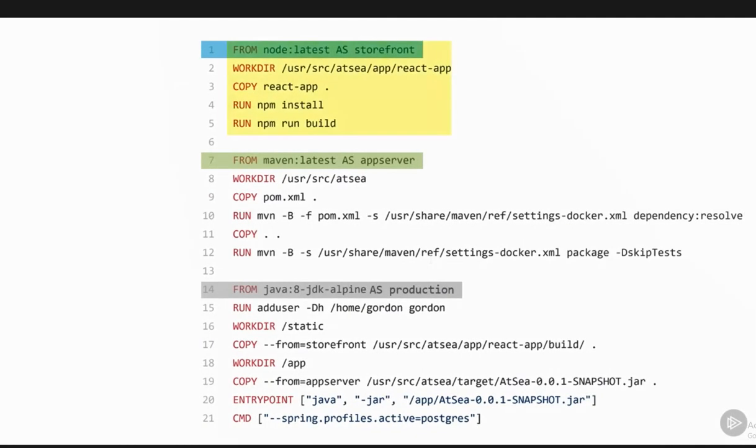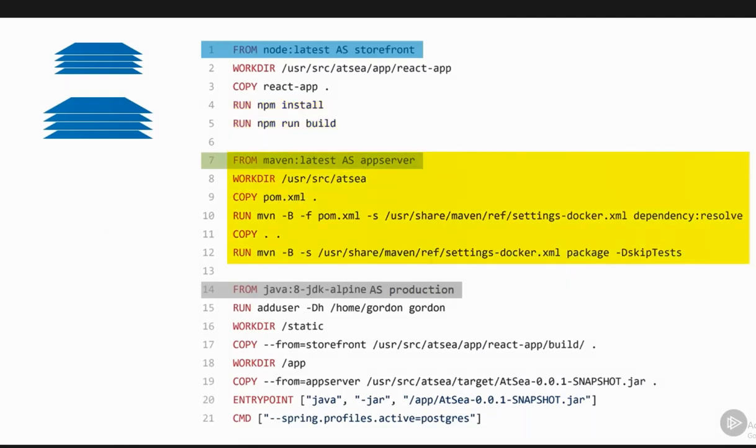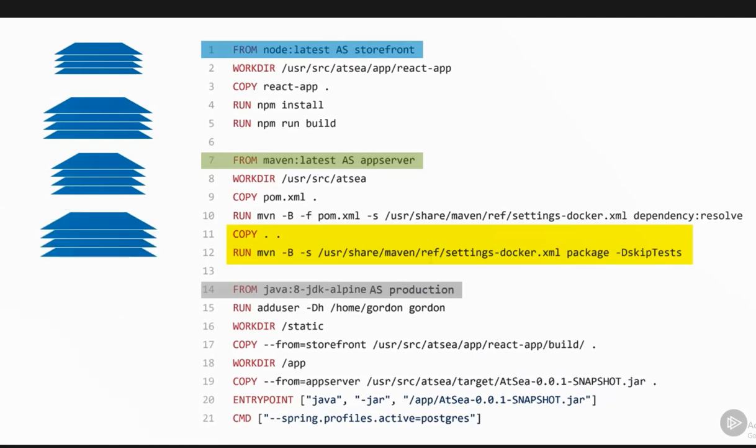So the storefront stage here is standard stuff. Pull a base image, a big one, right? Set the working directory, copy in some app code and do some build work, par for the course so far. The base image it pulled is already big, and then we fattened it up even more by adding stuff in and doing builds. The app server stage, same again really. Pull another big image, set a working directory, copy some stuff in, run a build, rinse and repeat. End result, we spit out another even bigger image.